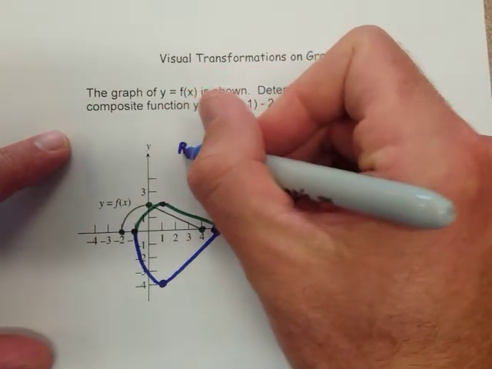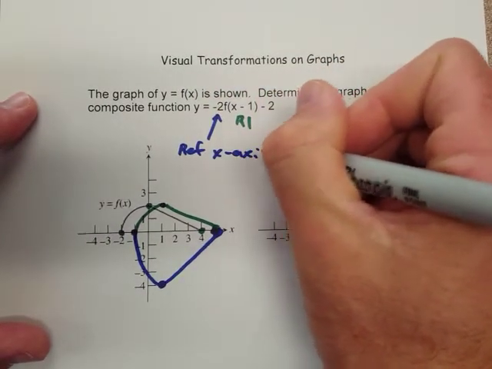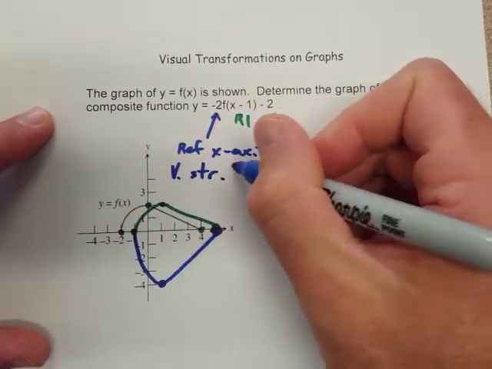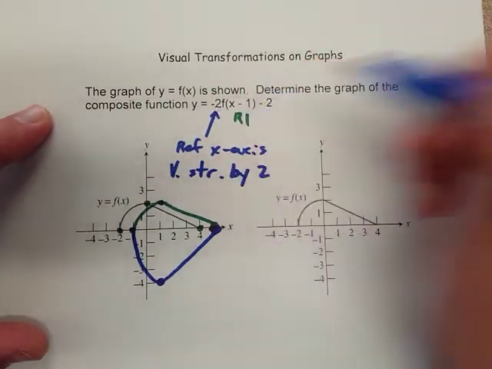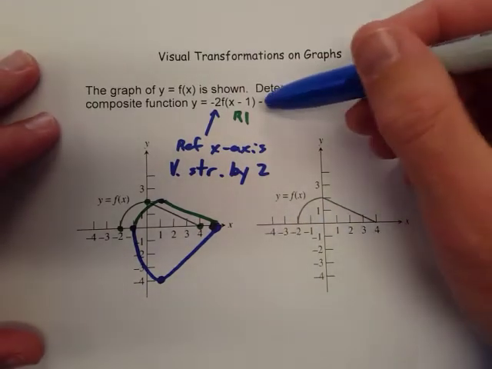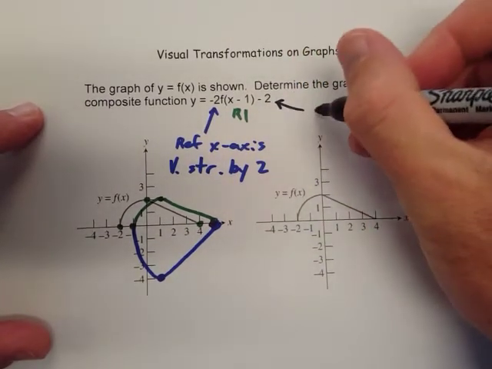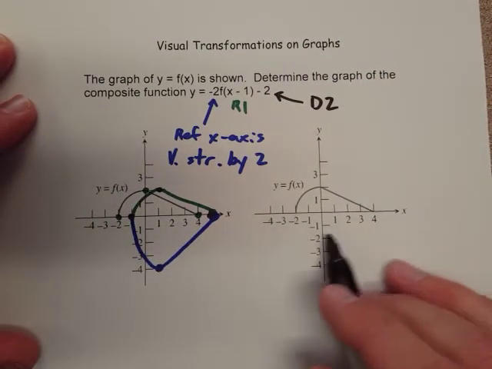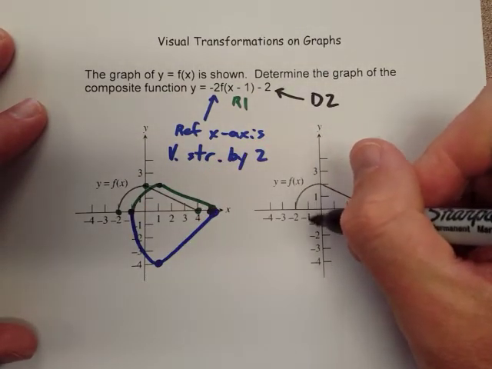So that was, just to recap, a reflection over the x-axis, and it was also a vertical stretch by a factor of 2. So the reflection was the negative, the 2 was the stretch. Now we're on to the very last step, and that is to move this down 2. This -2 is going to mean that it goes down 2. So down 2, from what we have right here, I just made another graph to have a little extra workspace, but my point started there, so I'm going to move it down 2.